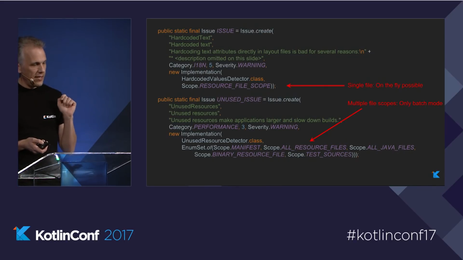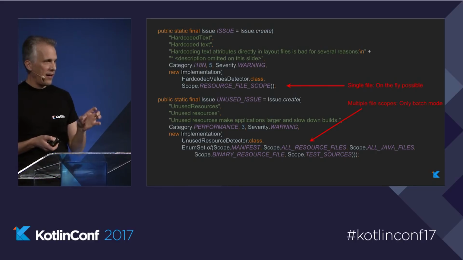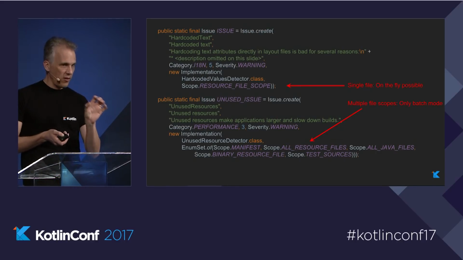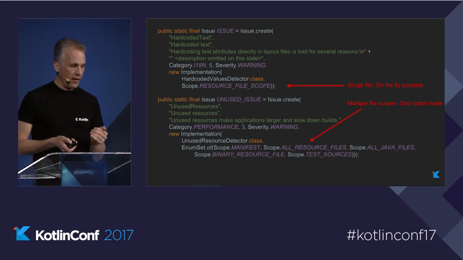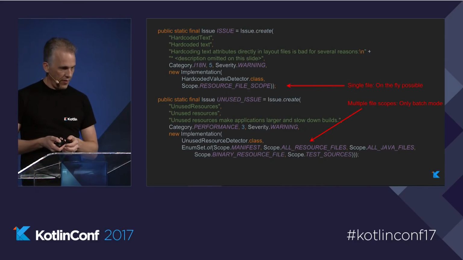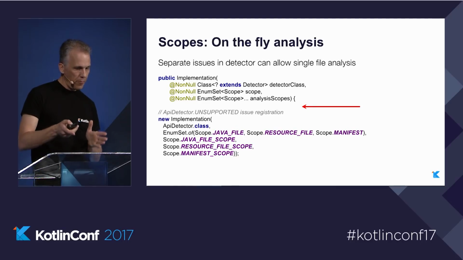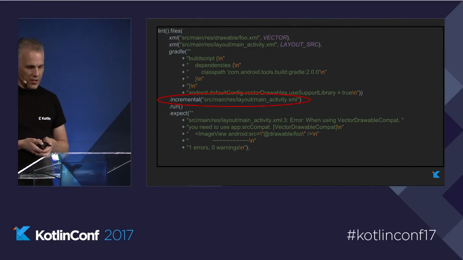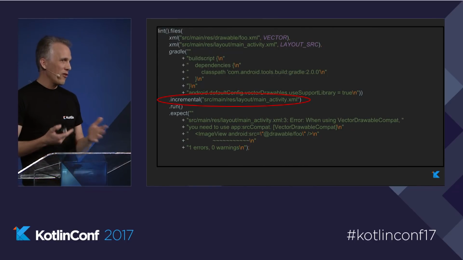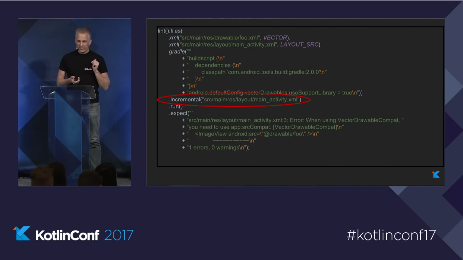But the first check, it's just looking at your XML files, looking for hard-coded text. It's a string reference. Those can be done on the fly, and so Lint will run this on the fly in the editor. And there's an expert mode you can use if you want to report some, but not all. And there's also unit tests for doing these incremental checks. They're called incremental. It's not a great name because it's not what you think it is. This is basically an unfortunate name from the days when Lint was running in Eclipse, and what this was doing was incrementally updating the problems view. But you can think of this as the on-the-fly feature.